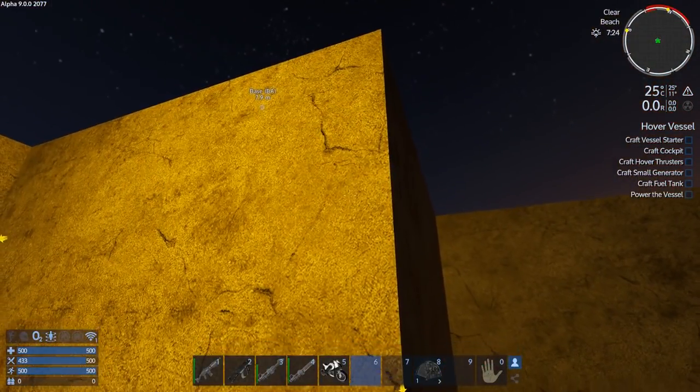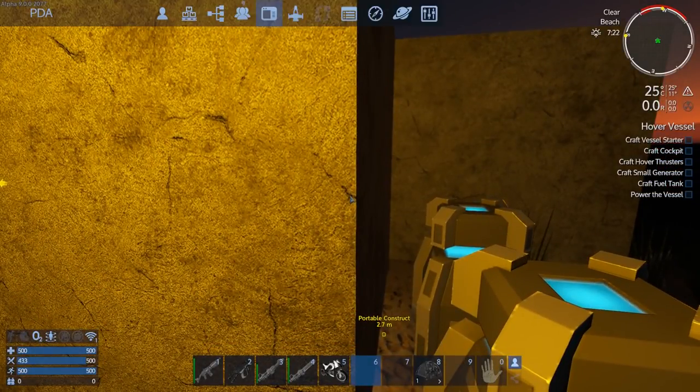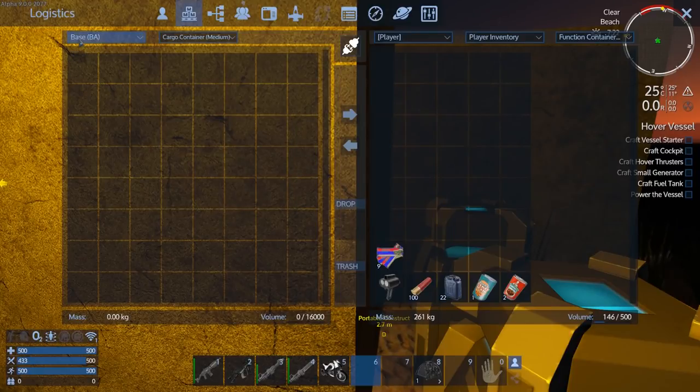So what we can do is Wi-Fi signal in by hitting F4. Right away, the only thing on the base is the cargo box, so it just automatically connects us to that. With a volume of 16,000, I'm not sure what the math is, it can hold 64 things, stacks, whatever. But at a max volume of 16,000 total.